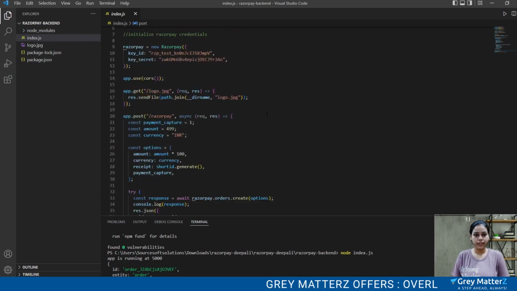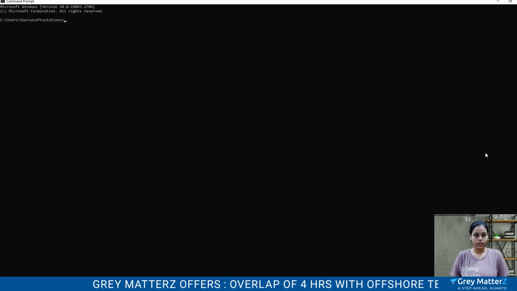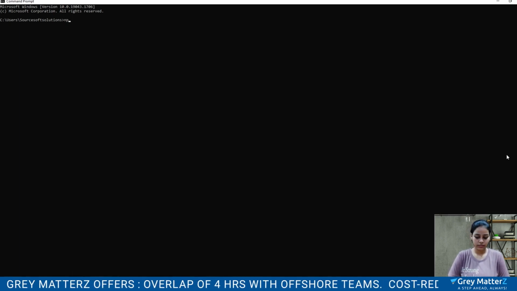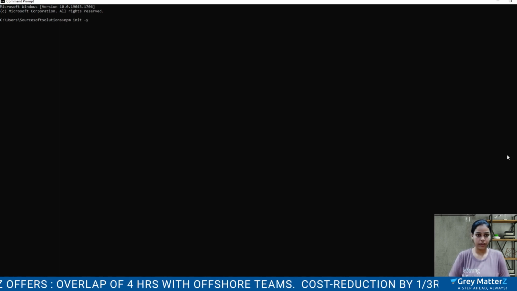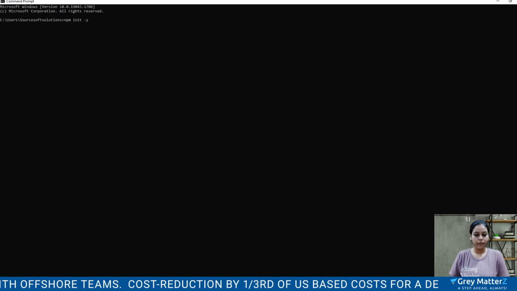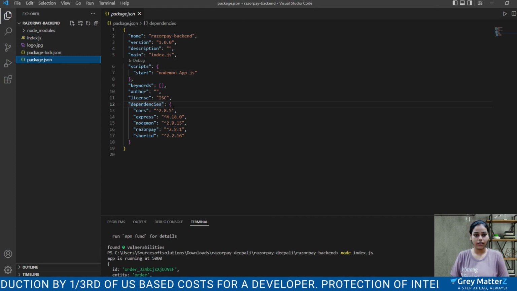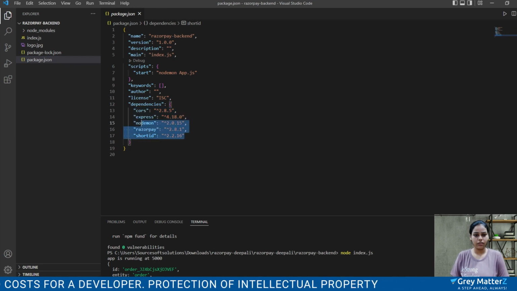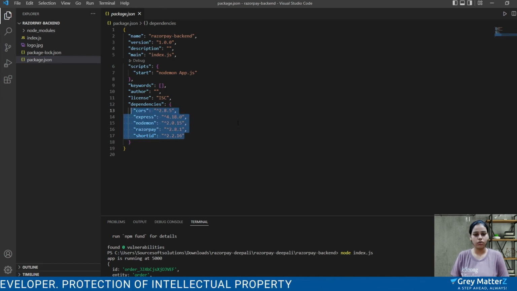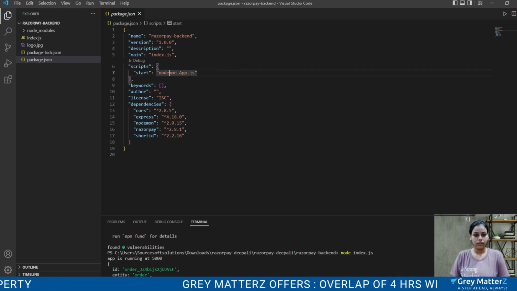Before explaining this code, first of all you have to create this file. Run npm init -y. By using this command, you create the package.json file. The package.json file basically contains all the dependencies you installed or used in your backend Node.js server, and if you are running a frontend application, it also stores the dependencies, and it also contains the scripts that are used to run the Node.js server.